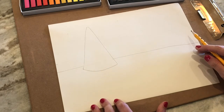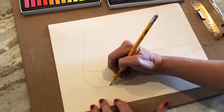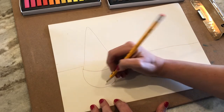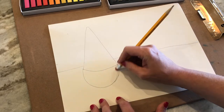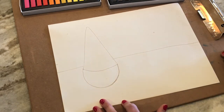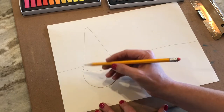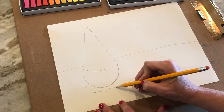Now we've got to draw the ice cream, so we are going to draw part of a circle. Erase any lines you don't like — that's why we're working in pencil. If you remember in Wayne Thiebaud's picture, they're kind of melting or look like they have a collar on their clown, so we're going to do a crazy wavy line right here.